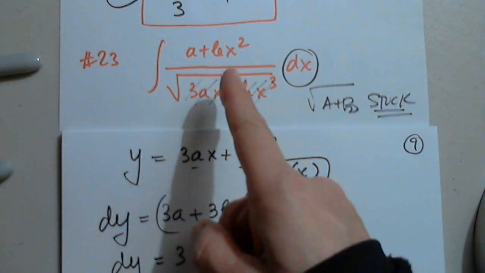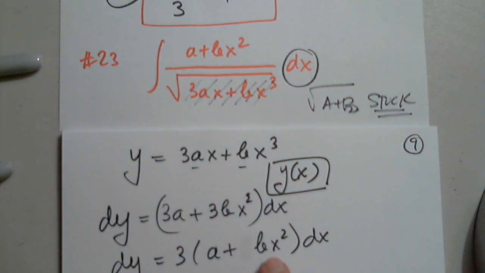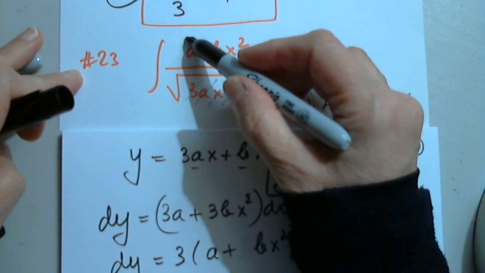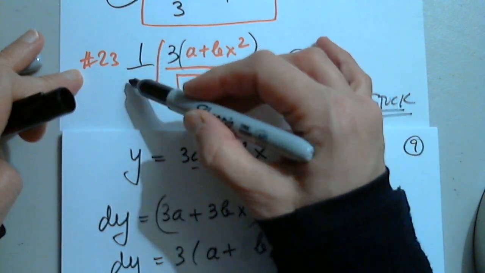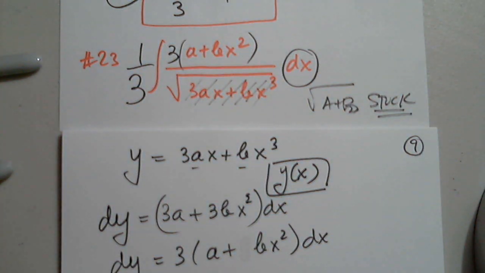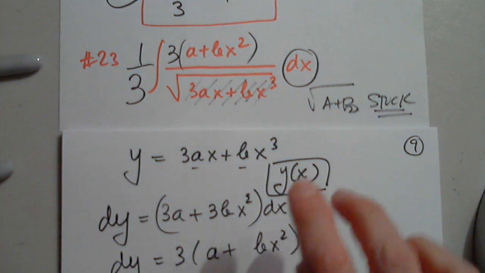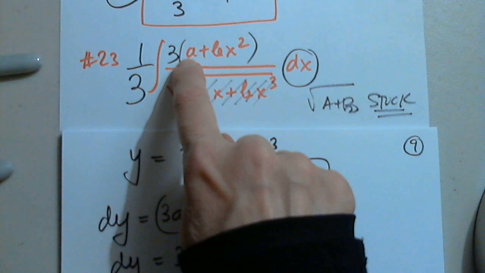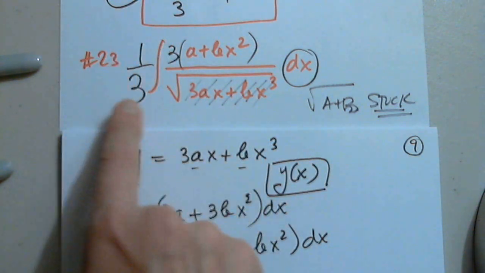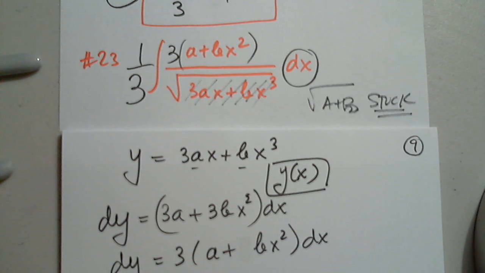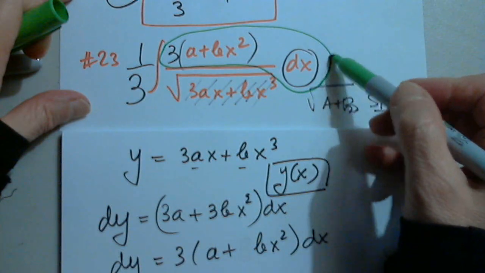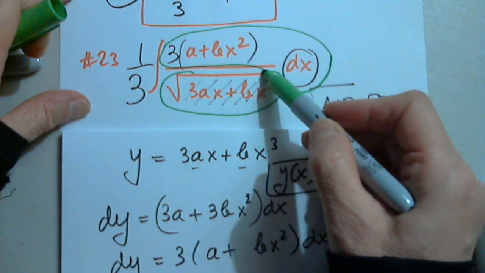Look what we have at the top. So a plus bx squared is in the problem. Of course, dx is in the problem. The minor adjustment is 3. I multiplied the top by 3 and I multiplied the denominator by 3. This product is 1. I did not change the problem. Now I would like you to tell me what this will be replaced by, and what this will be replaced by.